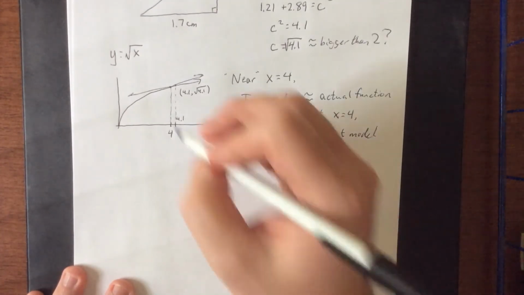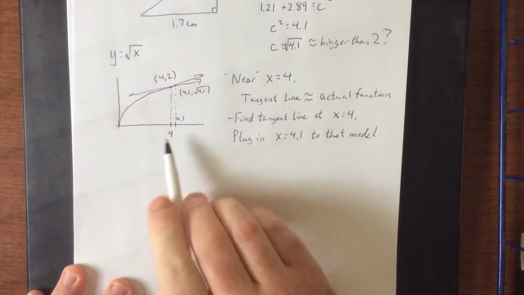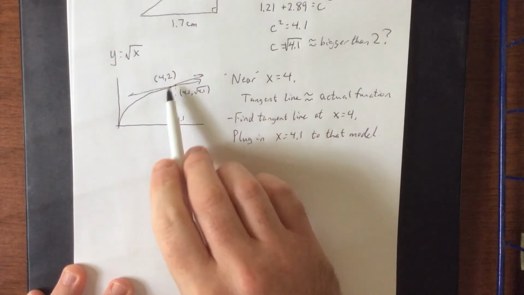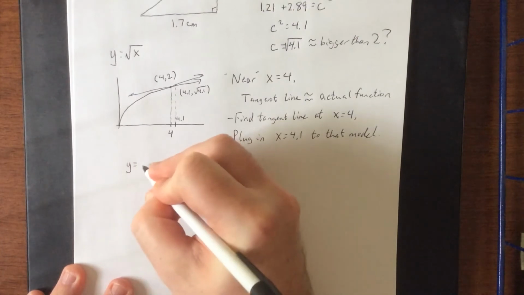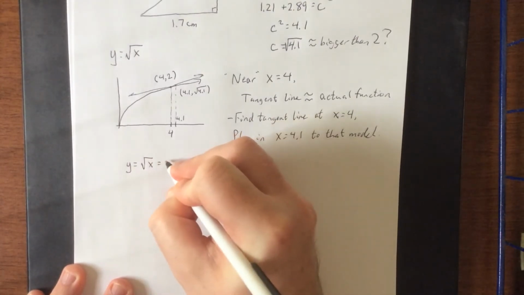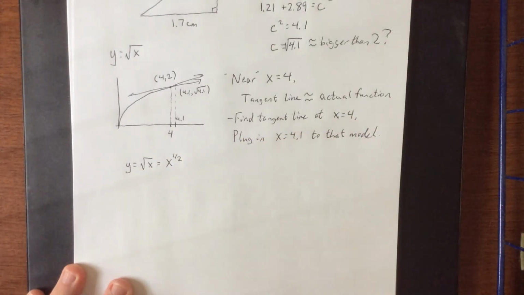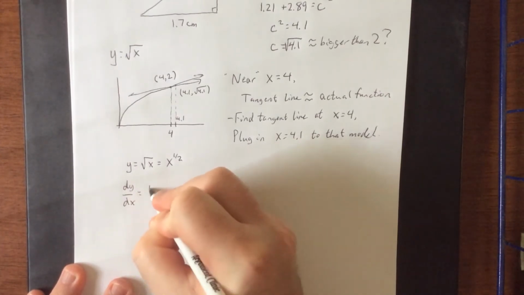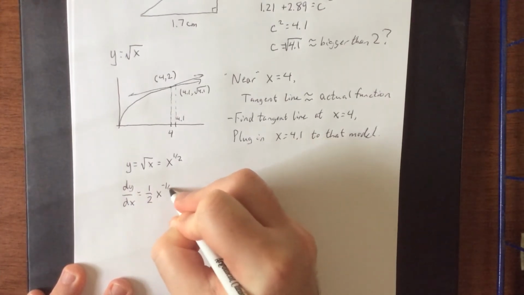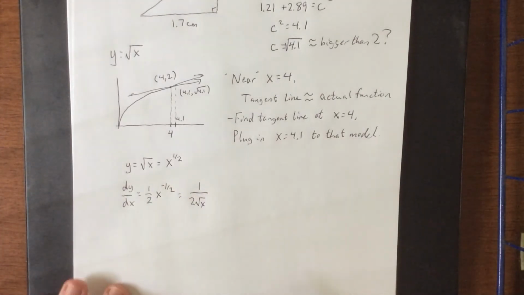Now, in order for us to do so, we would first need to know what is the ordered pair associated with this. If I plug in x equals 4 to our function, we'll get y equals the square root of 4, that would be 2. Additionally, we're going to need the slope of the tangent line, so we're going to need a derivative. Now, as we've been doing since last chapter, anytime we're dealing with a square root, it's going to be better off to refer to it as a 1/2 power. This is so that we can use the power rule as a derivative shortcut. Now, rewriting this back in the form of a radical, that would be 1 over 2 square roots of x.